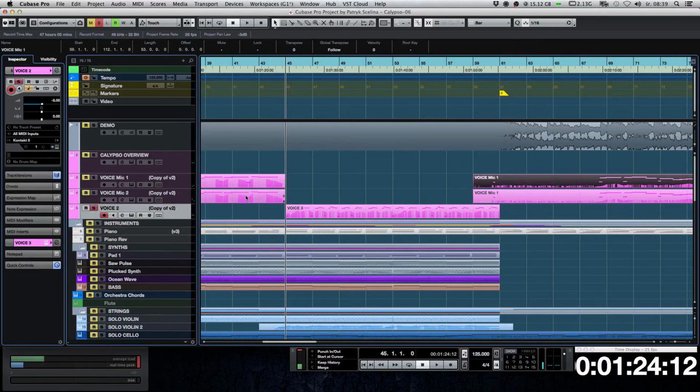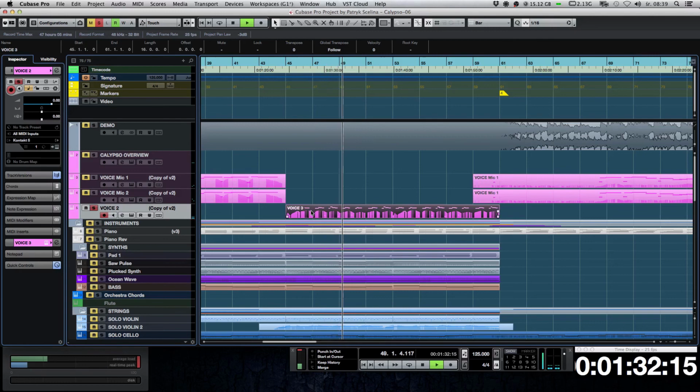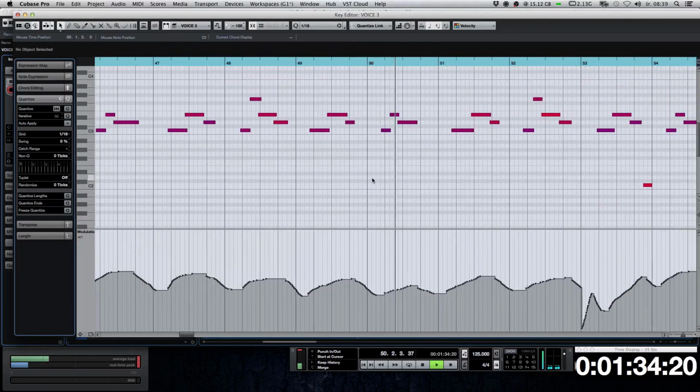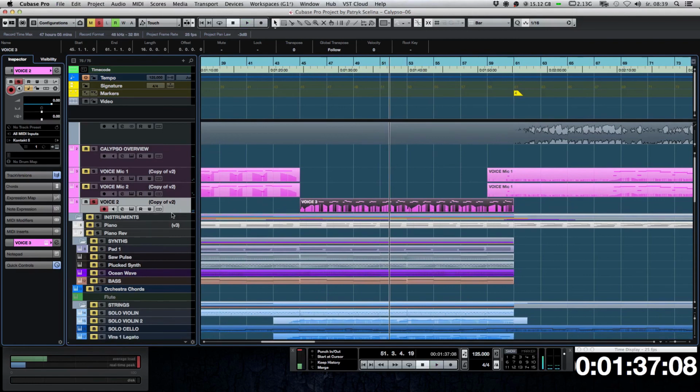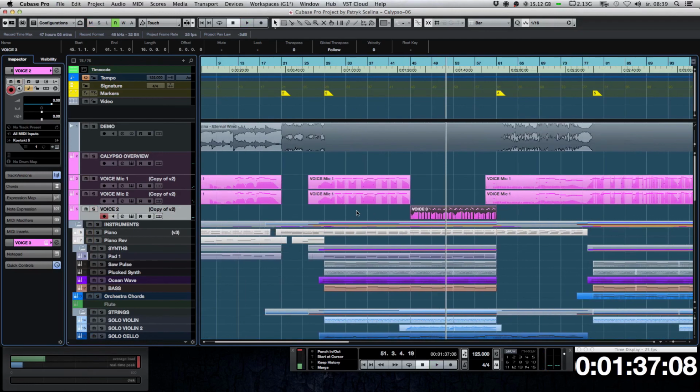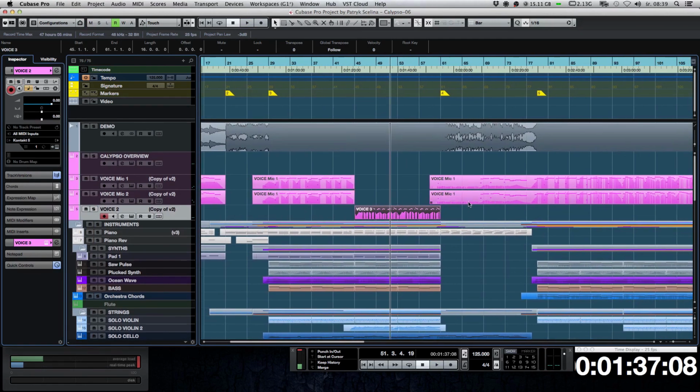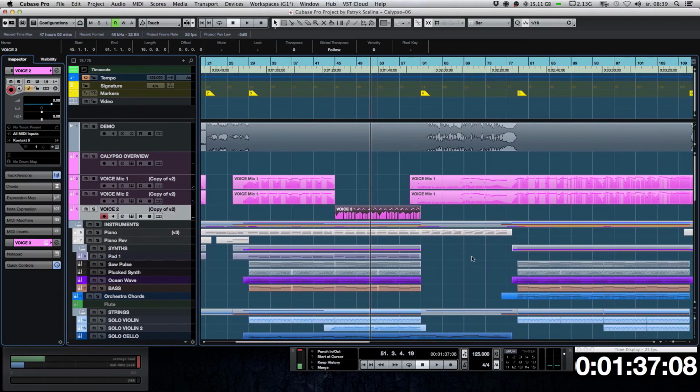It sounds like this. Yeah, so you can barely hear it in a track, but I just use this as some sort of fill in between two track parts.